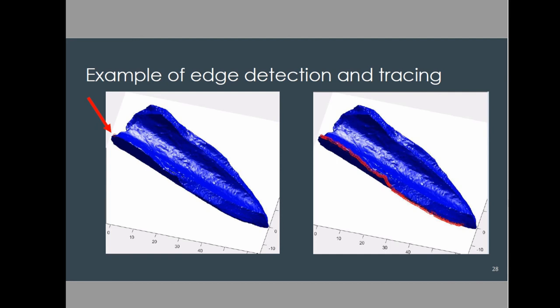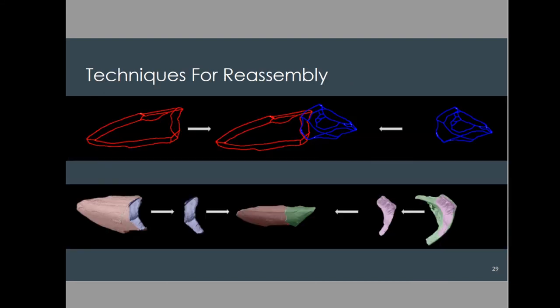I don't know about you, but I don't want to try and tell it where to put these points 10,000 times over. And if we have some sort of mathematical definition of where to put those points, it might not work for every variant. So we're actually trying to figure out how to do this. One of our team members is going to try and figure out how to fully automate it so you can run all the fragments through and the computer will decide where these points need to be. I'm excited to see that unfold.